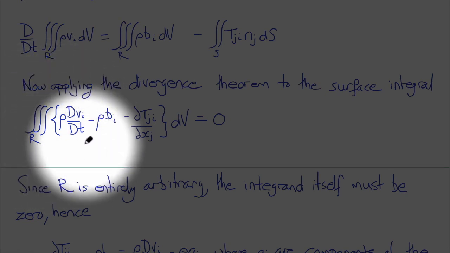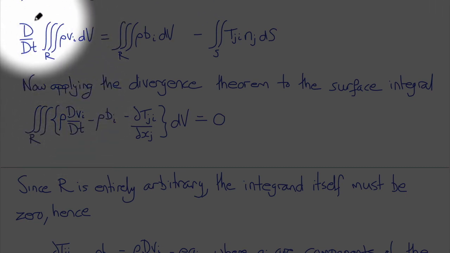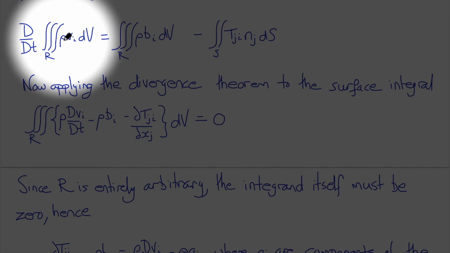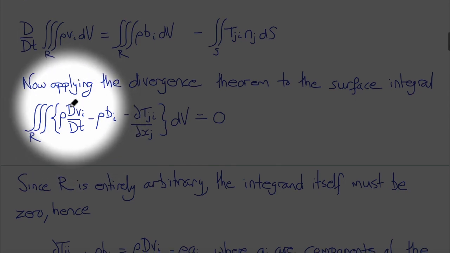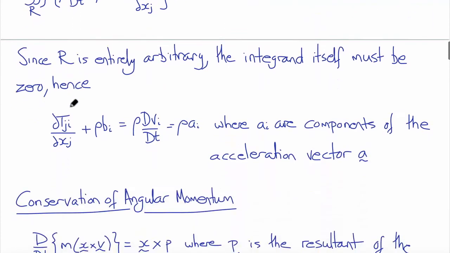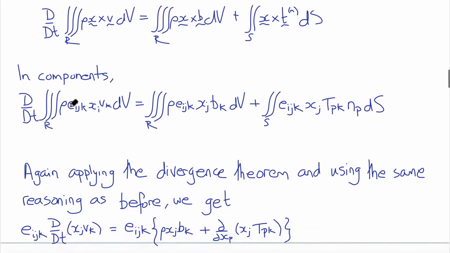So I want to finish just by proving that so that you don't think I made a mathematical mistake or that I assumed, or that we have to assume that the density is constant. In fact we don't. This is the simplification that the material time derivative of the volume integral of rho times v is equal to the volume integral of rho times the material derivative of v actually is a result we can prove making use of the Eulerian form of mass conservation.